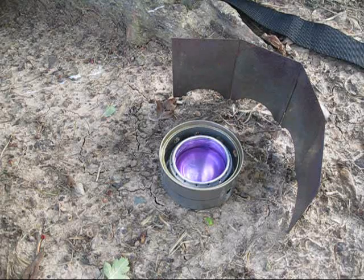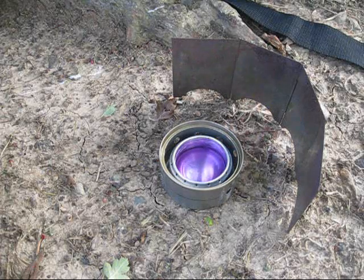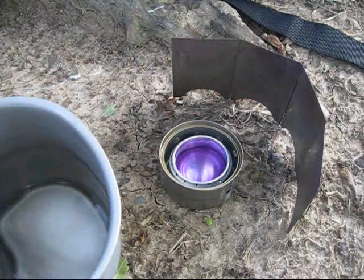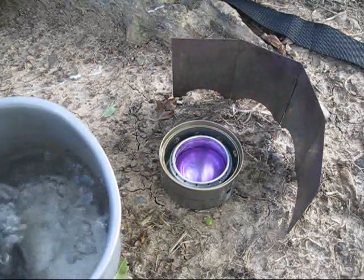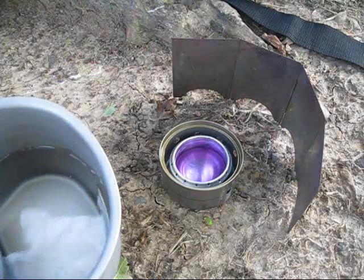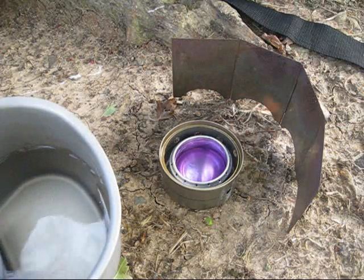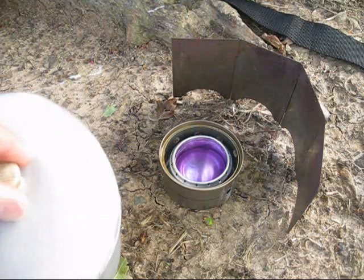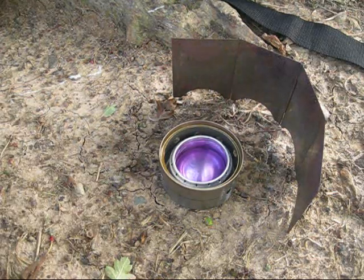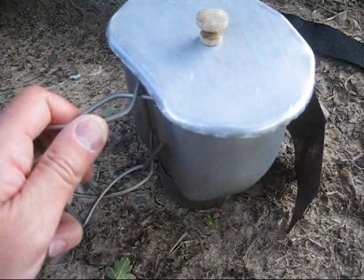Right, that seems okay. We've got quite a bit of breeze now, so hopefully that's not going to affect it anyway. We're going to use half a litre of water to carry out the test. Okay. So that's half a litre. Foxy's lid, and I'm just going to stick that on there like that.